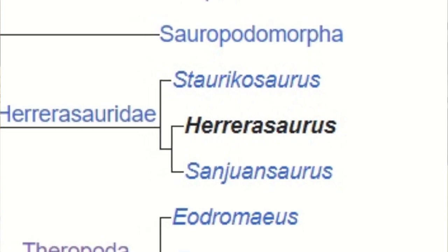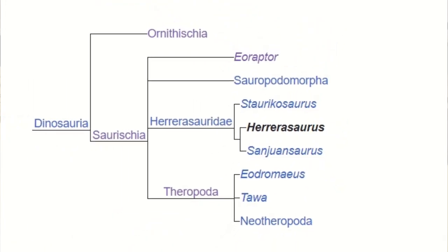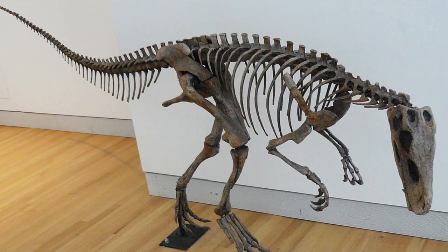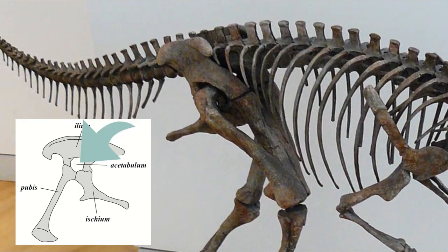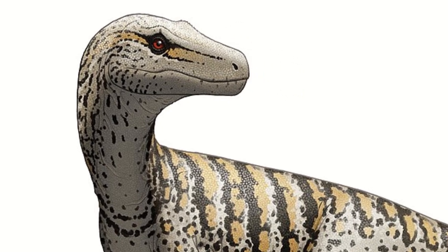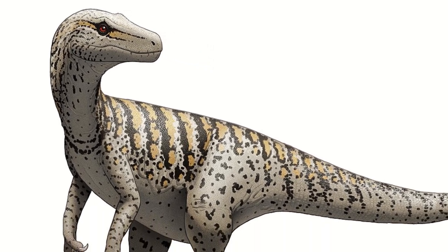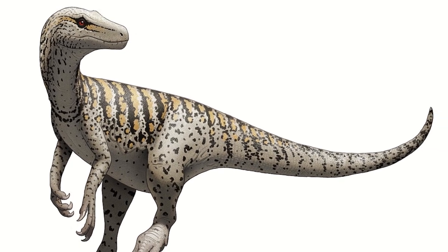Most cladistic studies place this guy within a group just outside of theropods and sauropods, but some argue this shouldn't be considered a dinosaur at all, especially since the opening of its acetabulum, which is the defining trait of a dinosaur, was tiny and almost negligible. Now, it seems silly considering how much this animal seems at a glance clearly a theropod, but you have to remember how many archosaurs were running around during the Triassic that seemed indistinguishable from dinosaurs, but technically weren't.